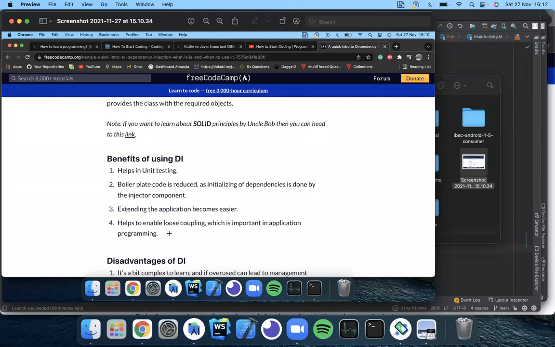Yeah, Hilt helps to enable loose coupling. One of the things that is very good with injection is loose coupling, like having code that doesn't really depend on each other. So now, even if you remove one class, you don't need to change a lot of things. Here, if you remove B, that means we will change a lot of things in A and so forth. And it becomes even worse when the code base is so big. Yeah, and also we have the disadvantages.